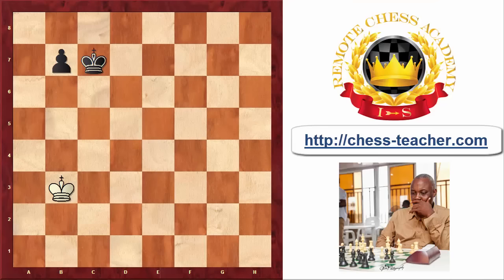And now for the sixth and final tip. Tip 6. Study basic checkmate patterns and motifs. Nothing could be more embarrassing than having a winning position and you don't know how to checkmate. So you must go back and study all the basic checkmate motifs. Queen and king against king. Rooks against king. Bishops against king. You must study all of them in order to come out tops.